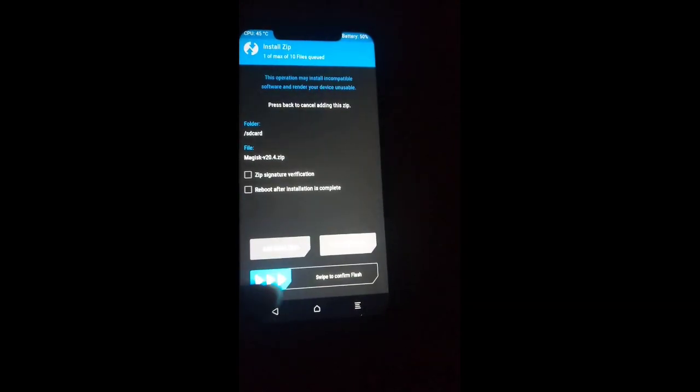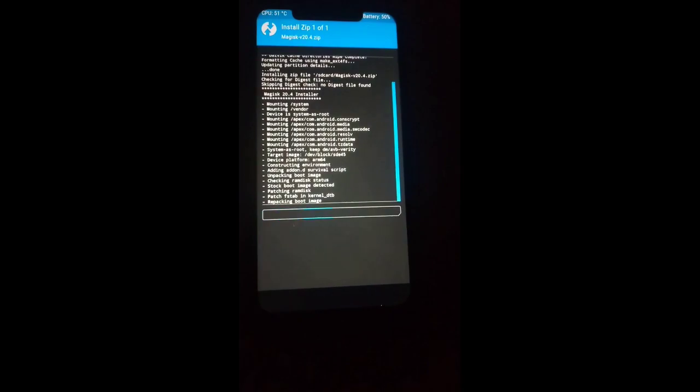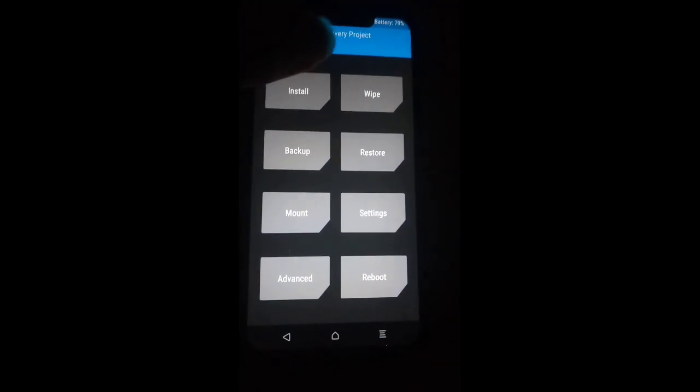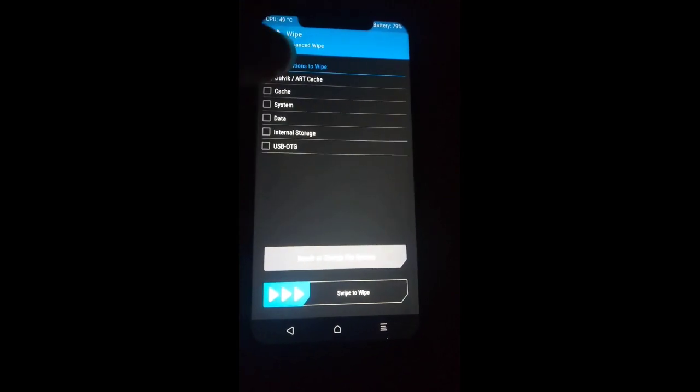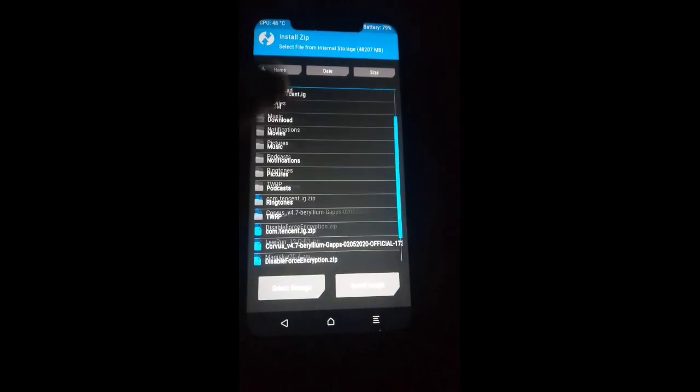After I swipe and wipe that, first I'll be installing the Magisk module. After installing it, I'll reboot my system and then come back into the TWRP recovery, so that I won't get the old touch wireframes with 65 fps. So let me first install the Magisk module and restart my phone. We are back on the TWRP recovery. Let me first wipe the Dalvik and cache data and swipe to wipe.